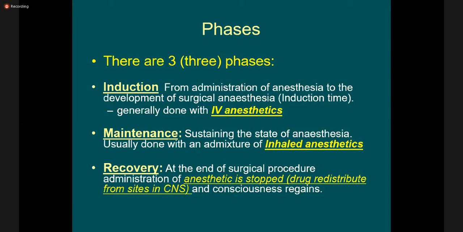The final phase of anesthesia is recovery. Recovery is basically the redistribution of the drug from the CNS. So there are three phases. First, induction: we start the anesthesia with the IV drugs and achieve induction. Then we maintain with the inhaled anesthetic. This is also a repetition. I hope this has been covered in the previous lecture.